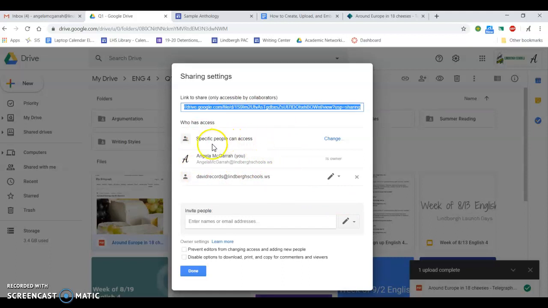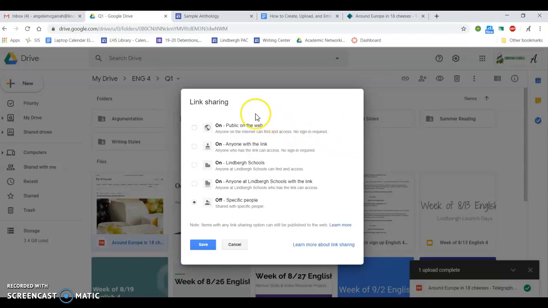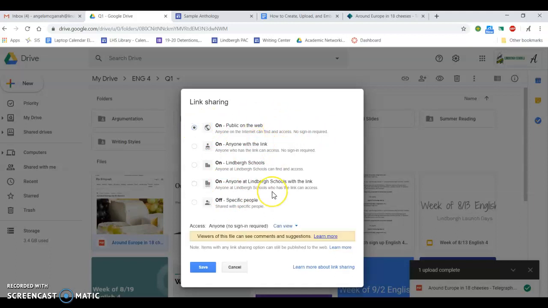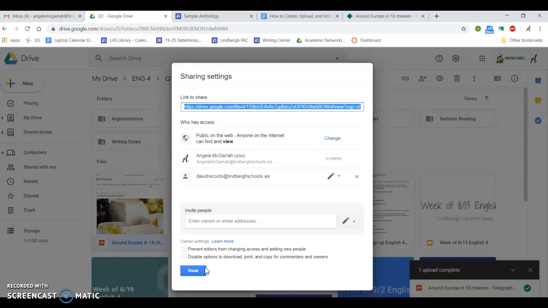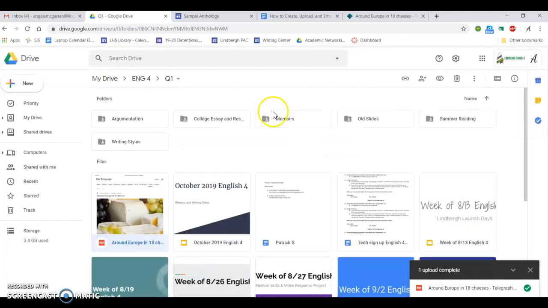We want to change that. So where it says specific people, go over to Change, and you want to change it so that anyone can find it. Anyone public on the web can find your article. This means anyone who views your Google site will be able to see your PDFs. So go ahead and change it and click Save. Click Done. And now your sharing settings have changed.